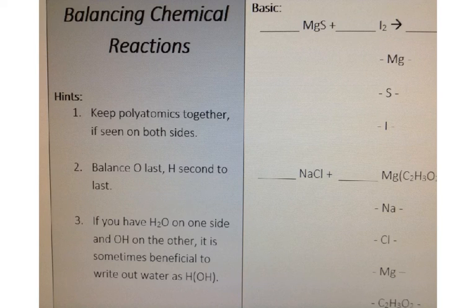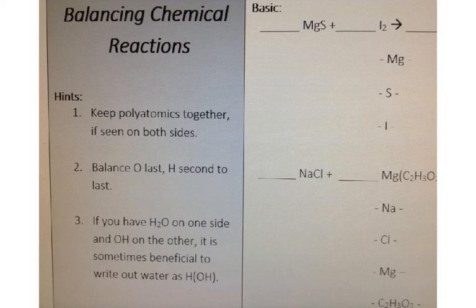All right, so tonight what we're going to be learning about is balancing chemical reactions. And this all goes back to the concept of the very first unit with the law of conservation of mass, which stated that mass can neither be created nor destroyed. So what it translates to when we have a chemical reaction is if we start with a certain amount of magnesium, we need to end with that exact same amount of magnesium. If we start with a certain amount of sulfur, we need to end with that amount of sulfur. We can't go up or down.